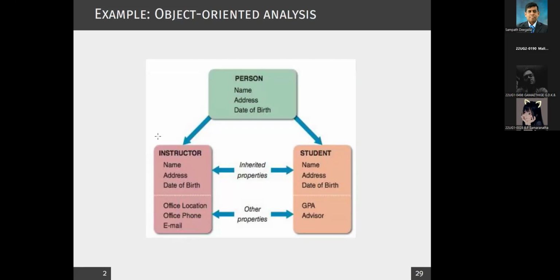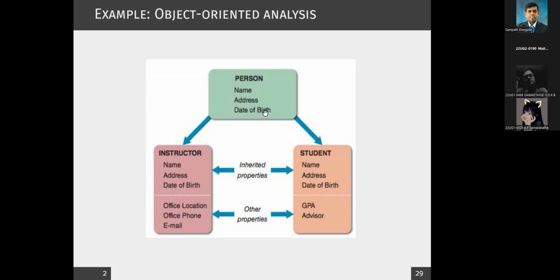For example, let's say we want to represent a student. As you can see here, we have a student class. Usually we have three parts. We have a set of data we call properties, and then normally you will have methods as well. So usually you will have three parts: the class name, and then a set of attributes and the methods.